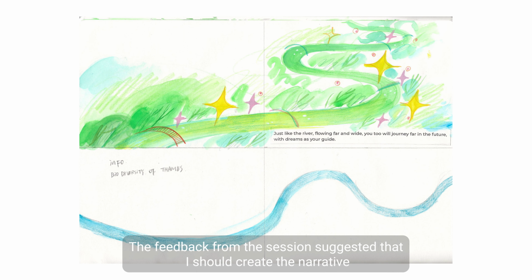As the picture book is about the Thames, it would be more appropriate to include some knowledge and facts about the river. Based on feedback, I changed the storyboards and narrative, started at the source of the river and then gradually flowed into the sea. Each spread has a different focus, such as the horses by the river, the flowers, and the ducks.